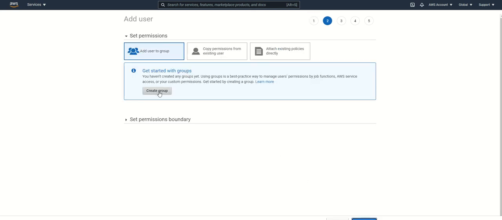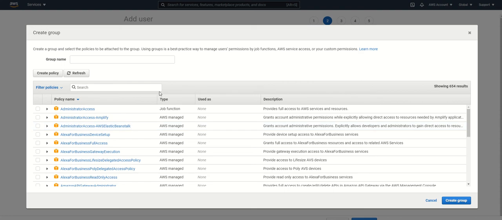I'll add this user to a group. I'm going to create a group called DevOps. Inside this, you can see there are already some policies available within AWS which we can choose.